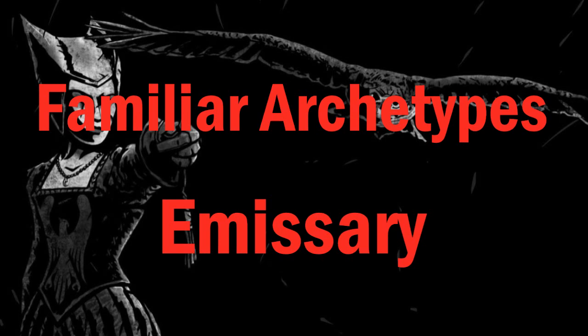Also, this one comes with a restriction: you must worship a single deity. So, with that done, your Emissary familiar gets a couple of alterations to its skills. It gets Heal, Knowledge Religion, and Sense Motive as class skills.